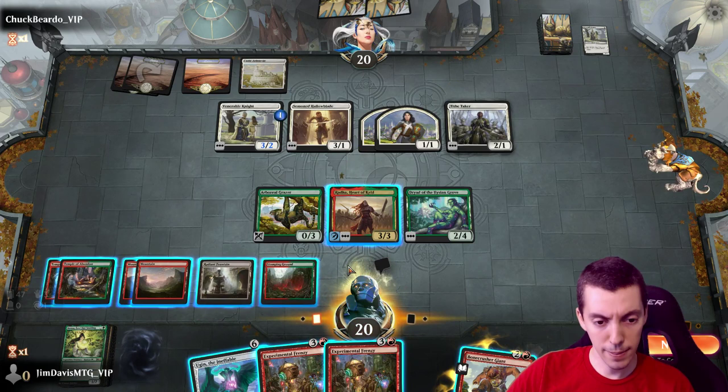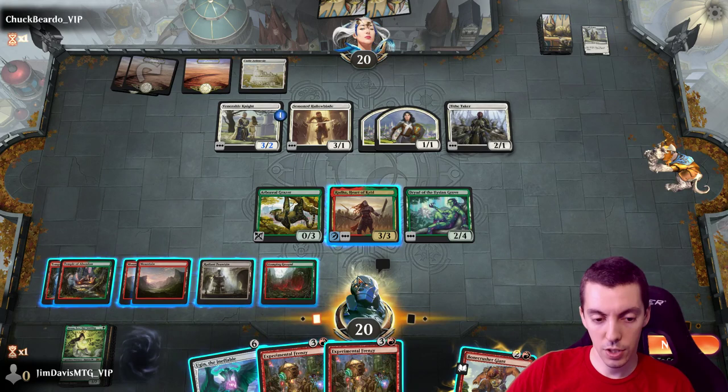Top card is Azusa, Lost But Seeking. That's super awkward because we want that with Frenzy, but we could actually just play Ugin instead, I guess. And everything they have is on the ground, which is pretty great. I just play Ugin.